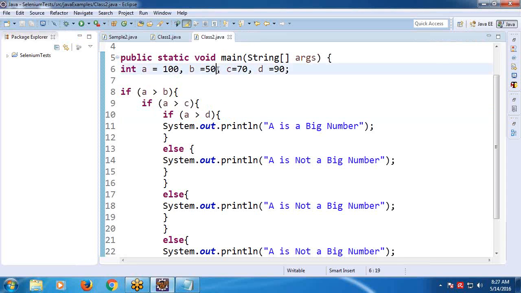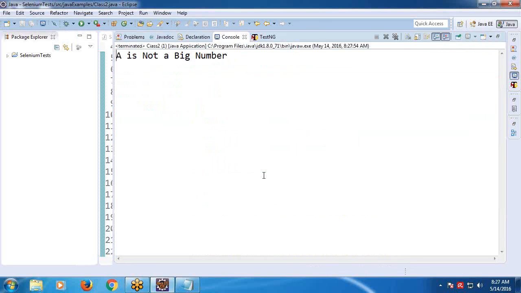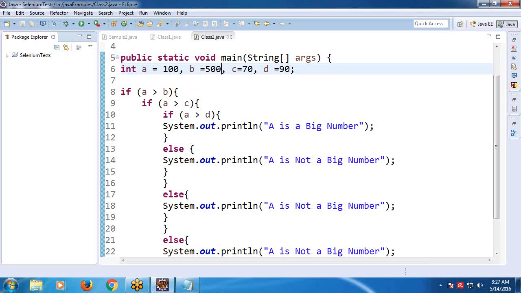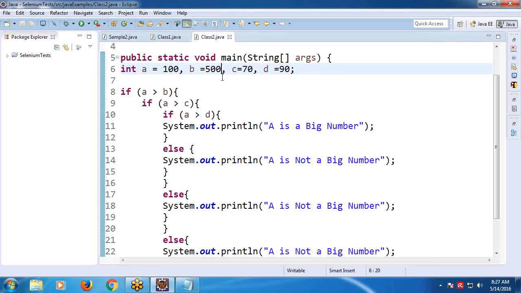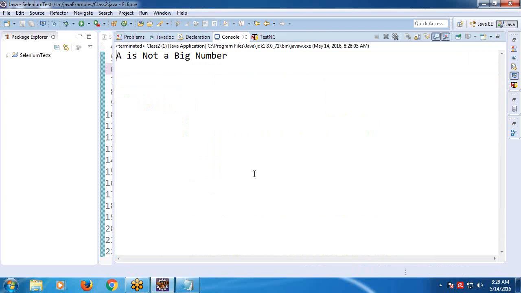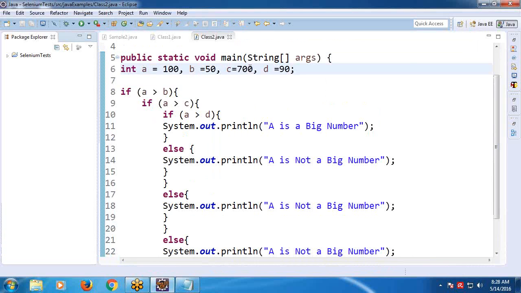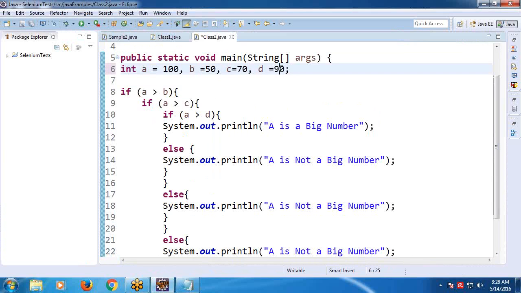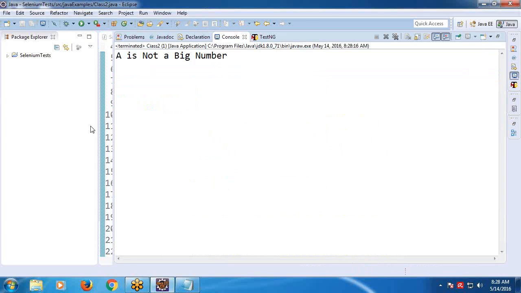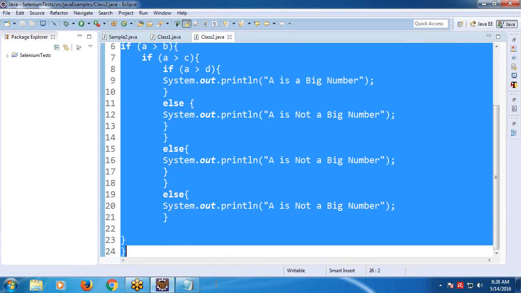Next, first condition false, b 500: a is not a big number. Suppose second condition false. This time also a is not a big number. Next, last condition false, first two conditions true. This time also a is not a big number.